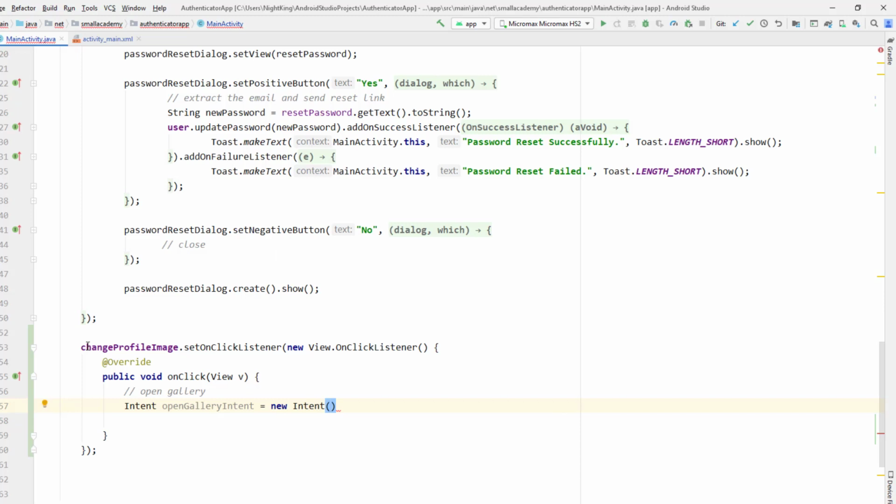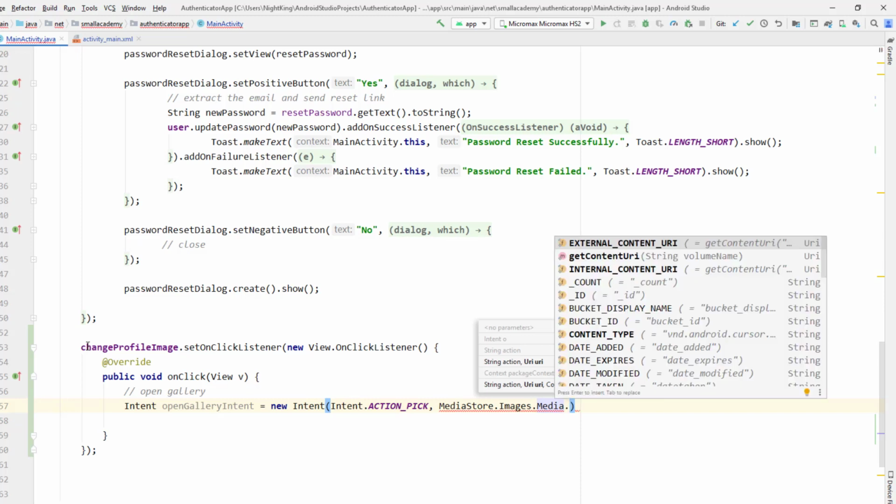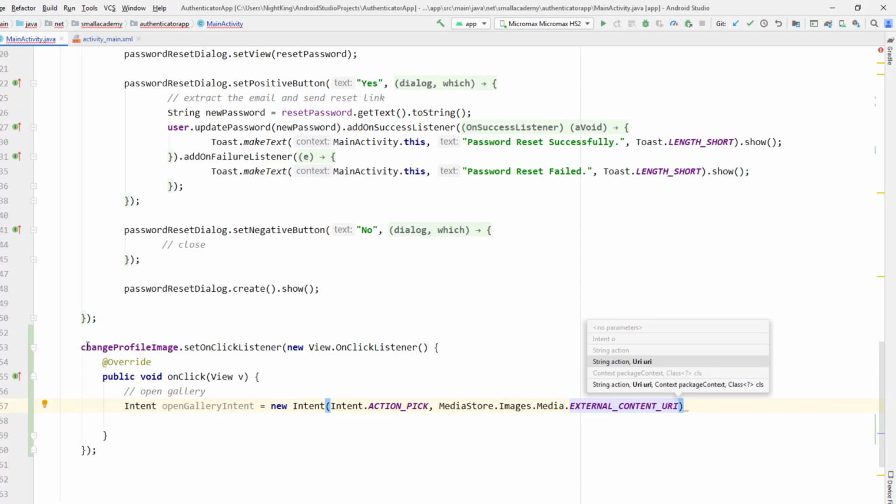and here now we need to open the specific type of intent, that is action pick. Okay, so intent.ACTION_PICK. All right, so this means we are going to pick some data, and here we need to specify from where we want to pick the data. So in our case it is MediaStore.Images.Media. All right, now what we want is the URI of the particular image that we click on in the media store. So we are going to set this EXTERNAL_CONTENT_URI flag here, so that this will return the URI of the particular image that the user has clicked on.